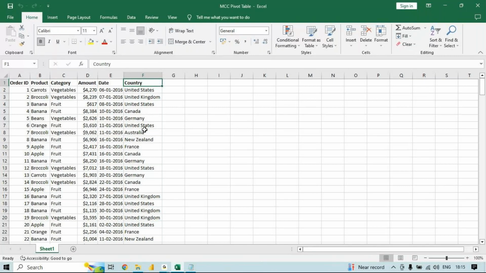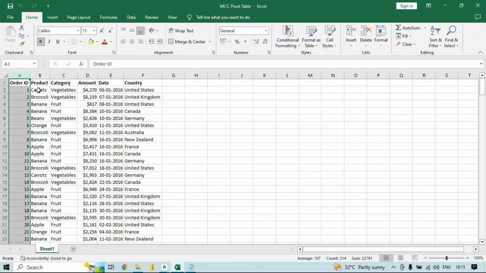In this, the first one is order ID. After reading these, the numbers 1 to 230 are there in order ID. Products: you have carrots, beetroots, bananas, beans, like that, many products. Categories: fruits and vegetables, two types of categories.